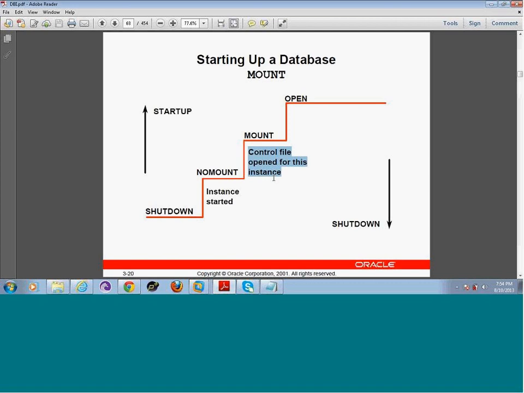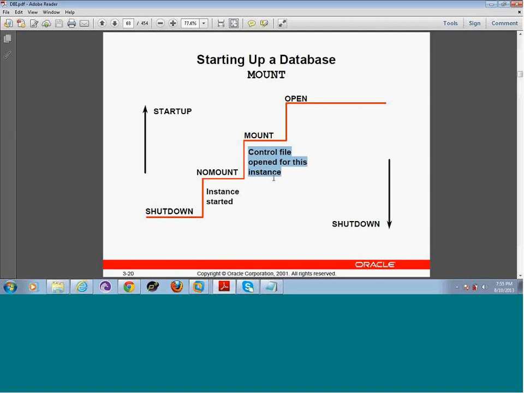So now the instance knows where my control file is. It goes there and reads that particular control file of your instance. Are you getting the point? It reads it in the mount stage. Once the control file is read, what does the control file contain? It has each and every piece of information I told you: what is the name, what is the database ID, what is the timestamp of the database creation. And it knows how many data files and redo log files there are, and from which SCN number to which SCN number the data is there. It will be checking that.